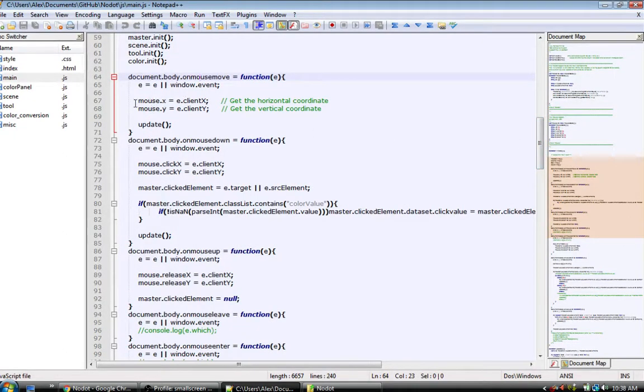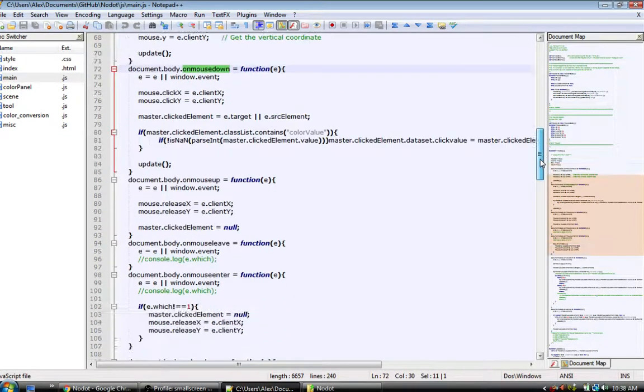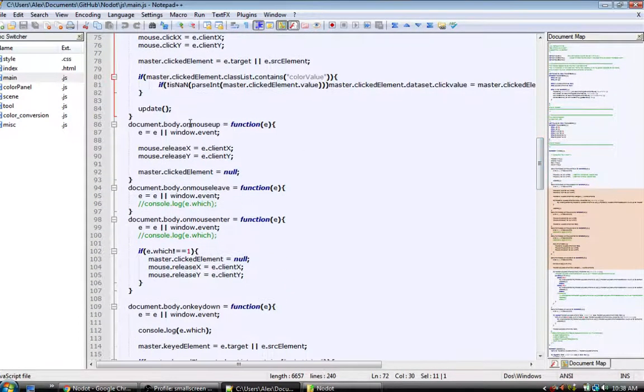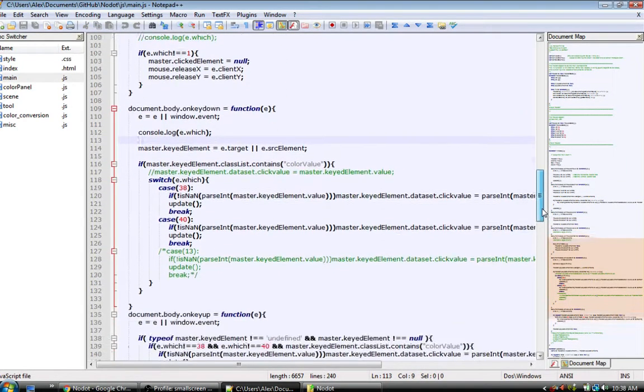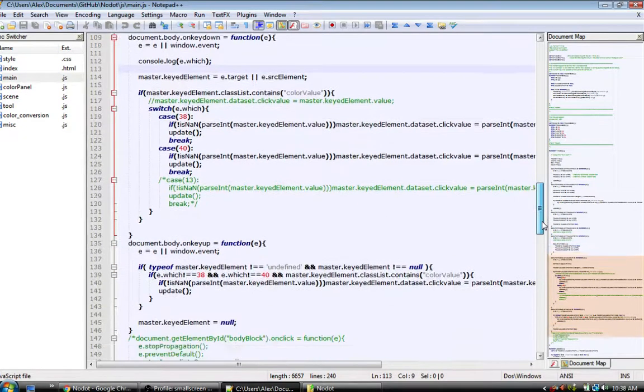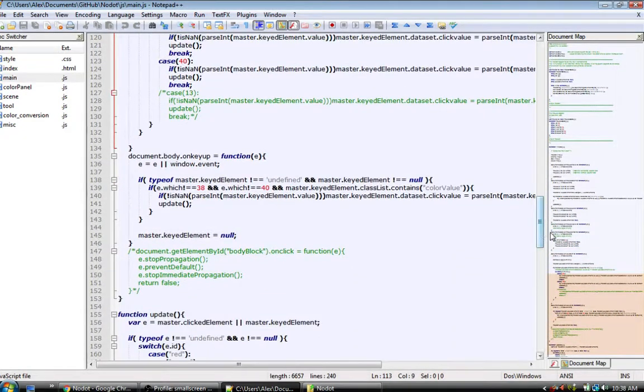They catch the events like mouse clicking, when the mouse moves, when the button is down, when it's up, when the mouse leaves, when the mouse enters, when a key is down, and key is up.